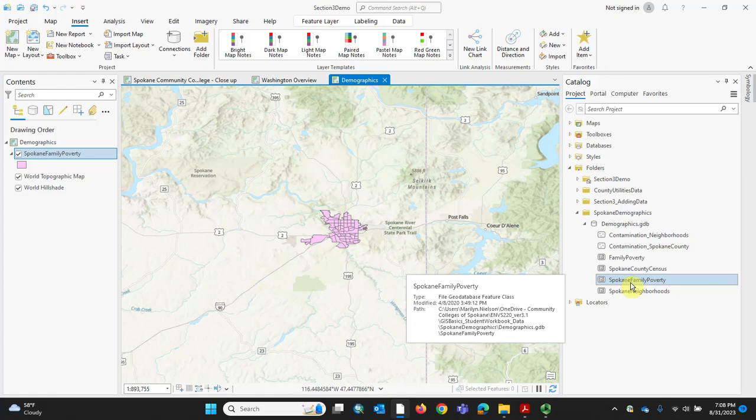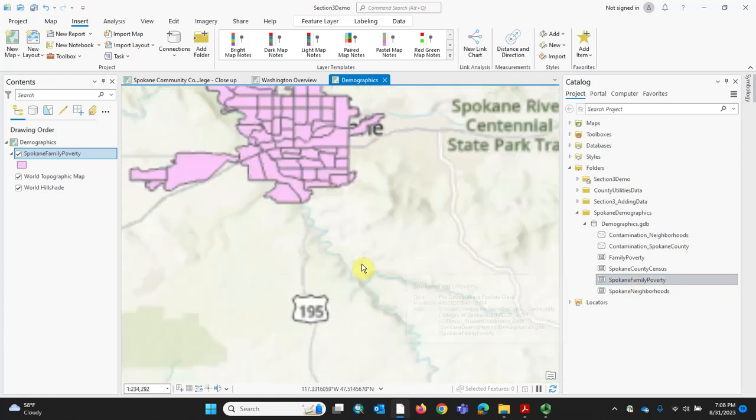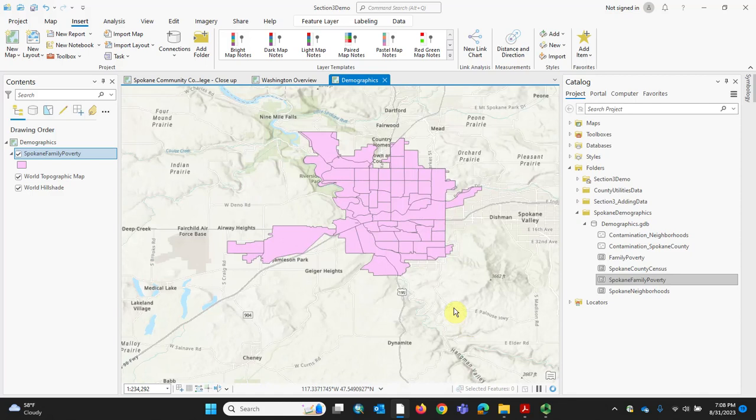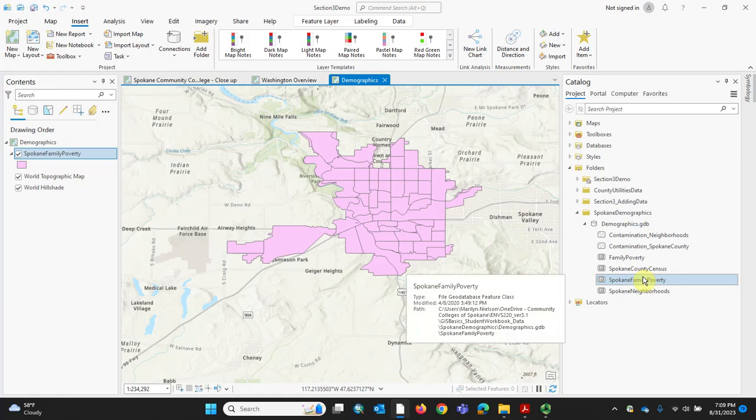But without teaching you about coordinate systems, I can't explain well why this is all stretched east to west. But I can tell you that you can tell the coordinate system is off if things are stretched east to west like this. I'm going to have you fix that, and it's because the map takes on the coordinate system of whatever the first layer you add to it is, and this is apparently in a geographic coordinate system, which, don't worry about that. All that will make sense to you in 2 weeks, okay?